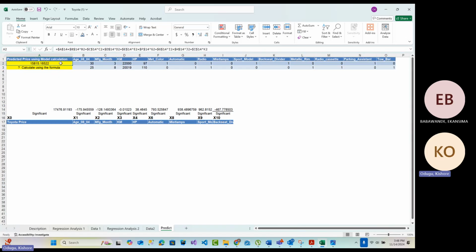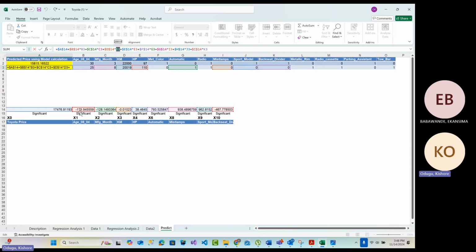Now you got it. If I want to apply the formula to this data, I can go and drag it. You got it. So here you see there is B3, meaning this data, C3 and D3. But I didn't change anything for my coefficients. These are the constants which I got from my analysis, right?